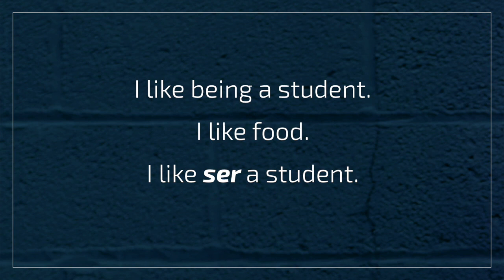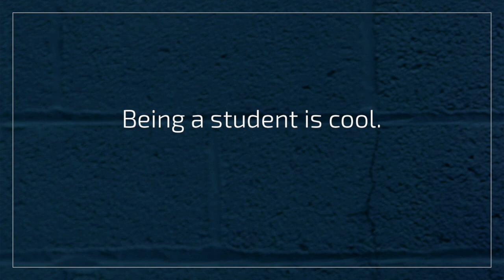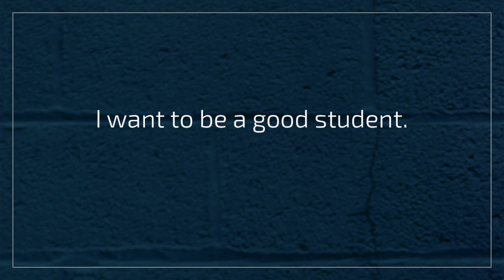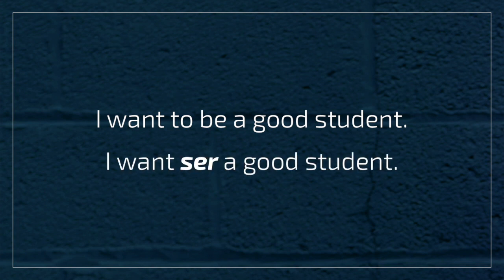Let's use a couple more examples. Being a student is cool. This phrase, being a student, passes the food test. Food is cool. So you can say, ser a student es cool. The verb here is es. How about, I want to be a good student? In this case, the verb is want. And then to be a good student passes the food test. I want food. So here we would say, I want ser a good student.